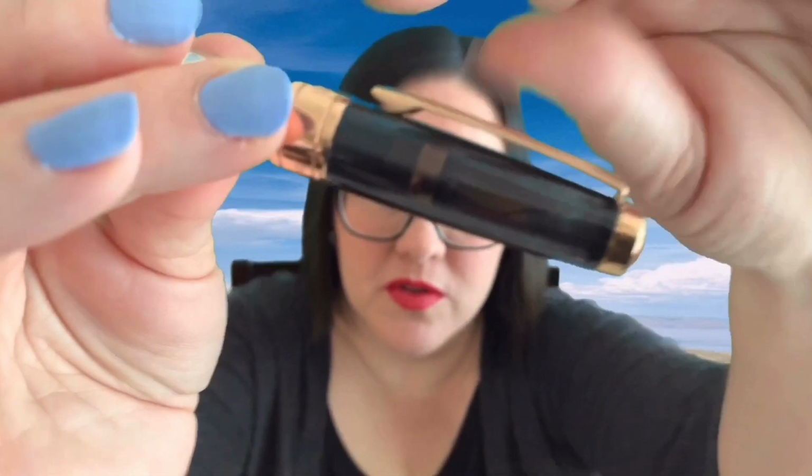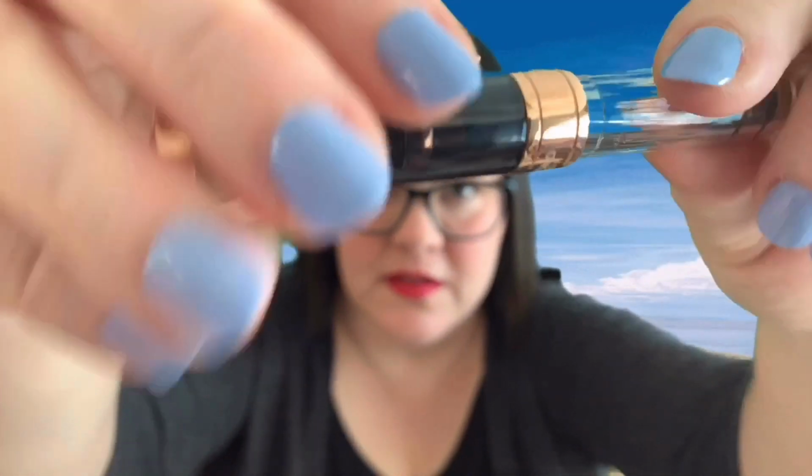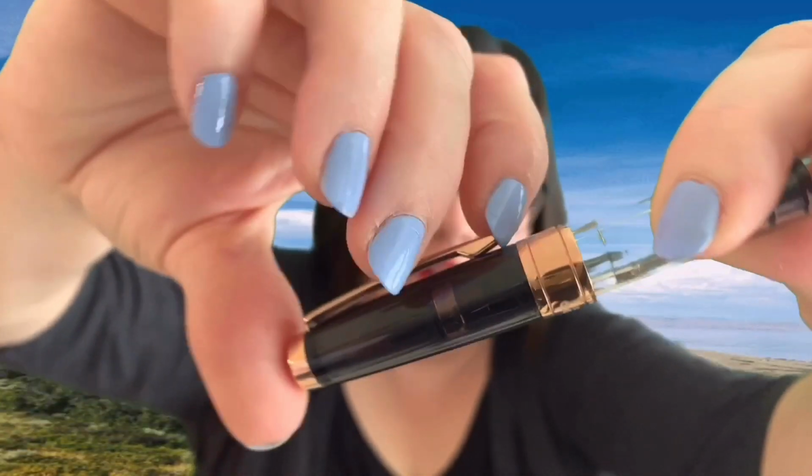That's because I'm efficient. Also, if you look at the end of the cap, it has the TWSBI logo, of course, in the usual red. And here's the clip. The clip is also rose gold. Let's see how springy this thing is. No, not very springy, but that's okay. I don't clip this to a pocket or anything. I just put it in a case and I carry it around.